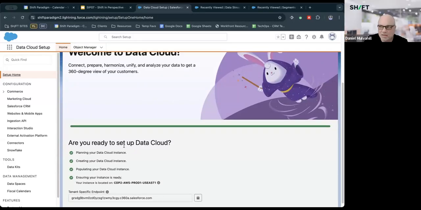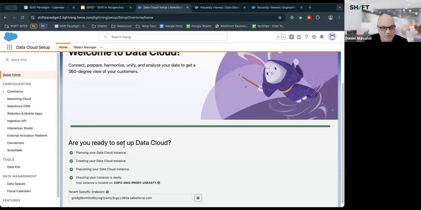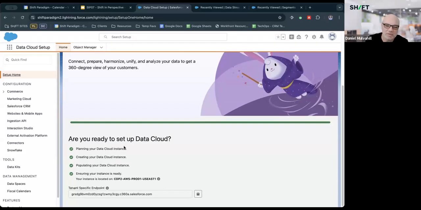Yeah, I'll just add to that. You set up Data Cloud inside your CRM, which is either Sales Cloud or Service Cloud. That's the most common way to do it. There are other ways to set up. We won't dive into that, but if you have a Data Cloud license, then you can go into this setup and flip a toggle. And like Rick said, a lot of work happens in the background, and then Data Cloud is set up. So we're under the hood here. And Rick's going to show you a few more things in setup, and then we'll jump to the front end to start building our data pipelines.